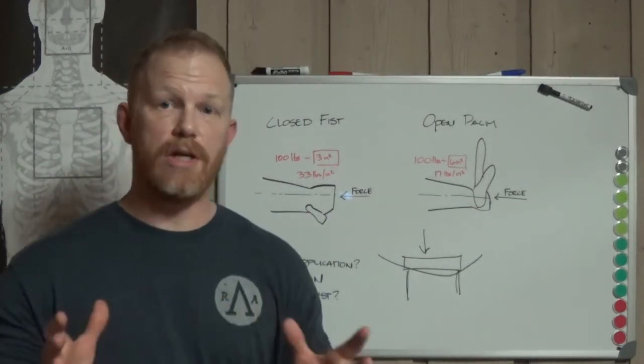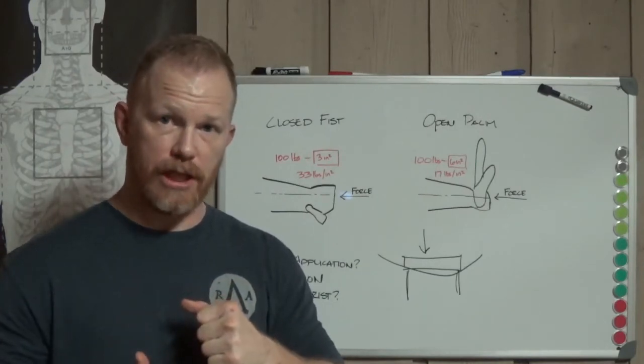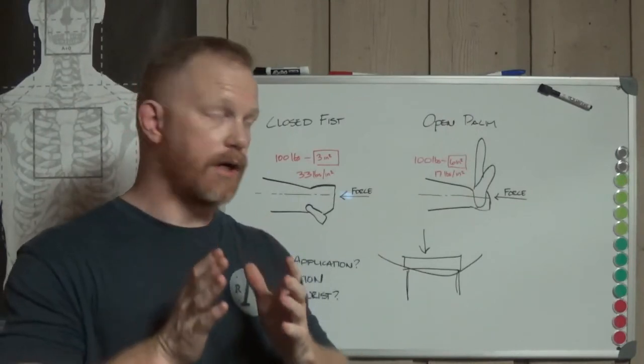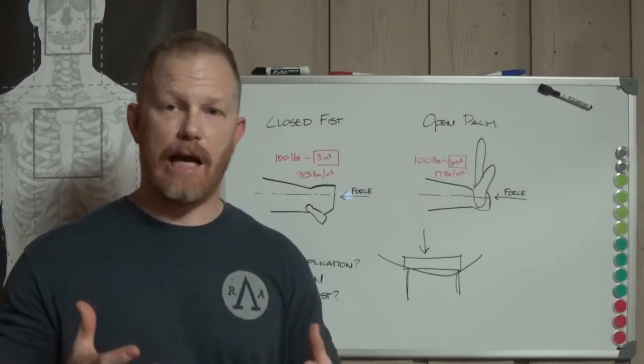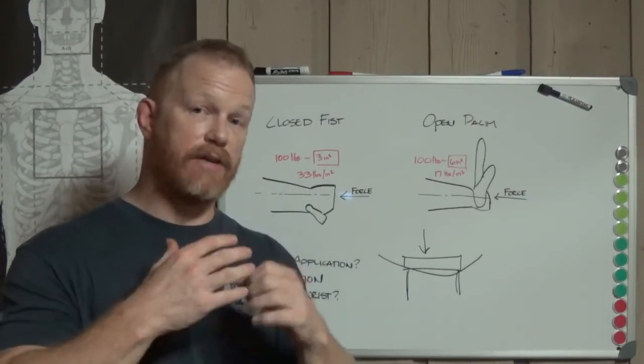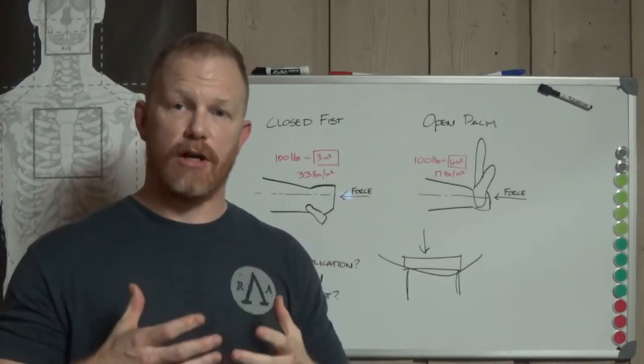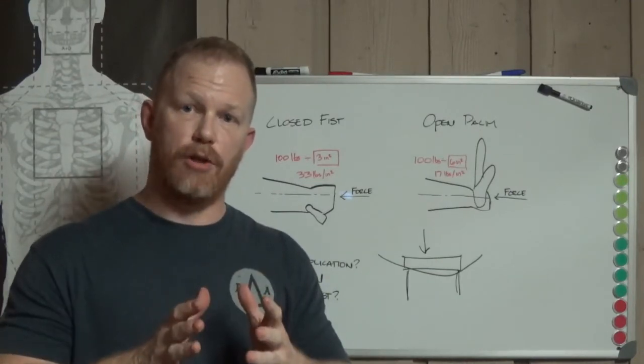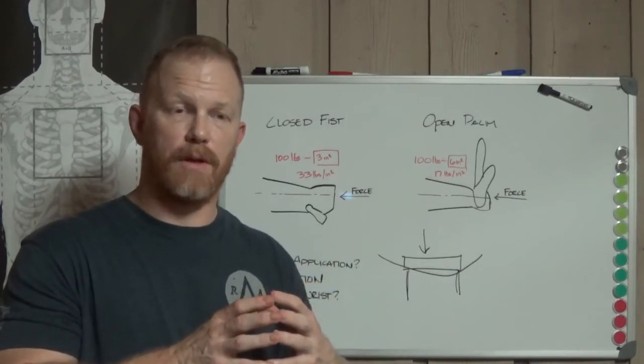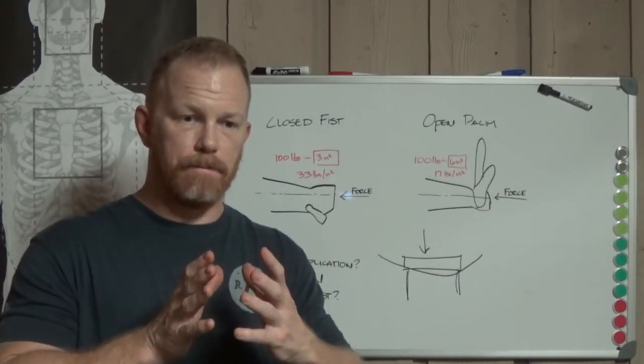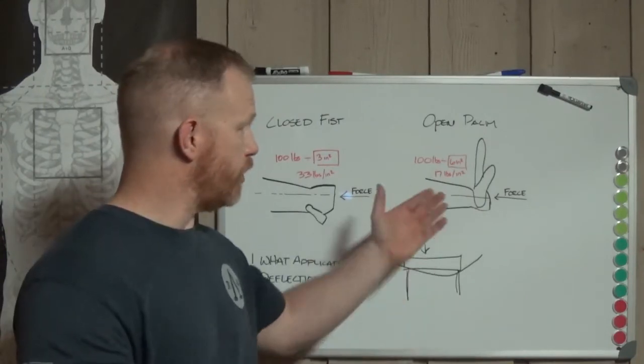Broken wrist - there is absolutely not one case that I am aware of of an individual with a closed fist, a tightly closed fist, breaking his wrist. Possibly breaking knuckles, possibly breaking fingers. But again, we are comparing one blow to another based on both blows being delivered properly. You cannot account for broken wrist if an individual limp wrists his punch, or even broken fingers if an individual doesn't close tightly or maybe tucks his thumb to the inside. We are talking about cases where both strikes are delivered both using proper technique - which one is going to give you the best chance of delivering the most amount of force in the smallest amount of area, concentrating that force and doing the most damage versus the open hand strike which delivers a larger area but it's a more muted blow.